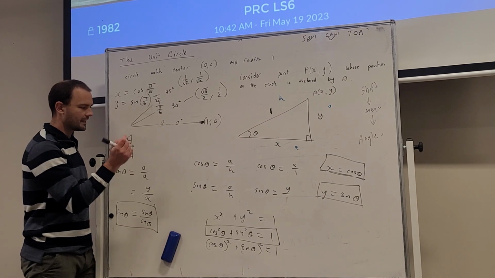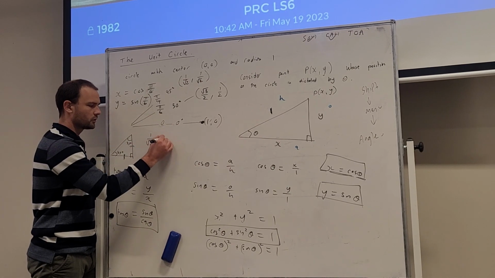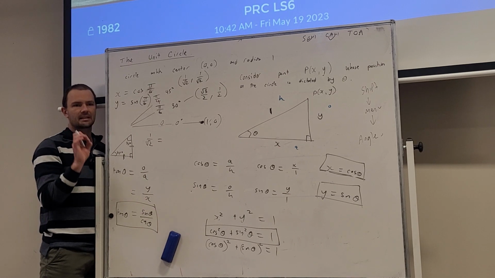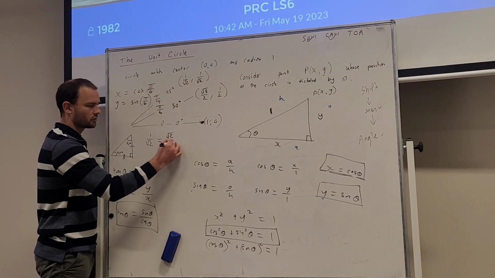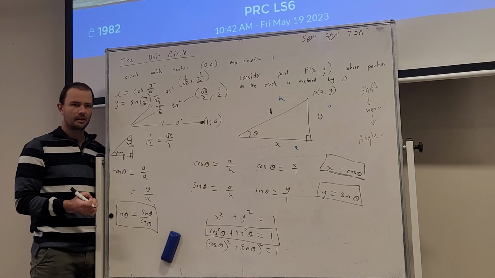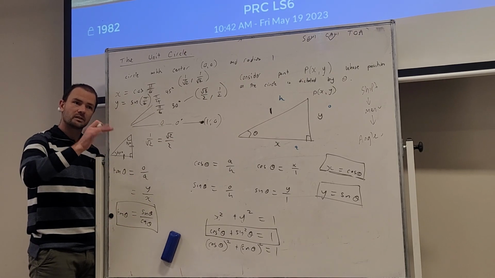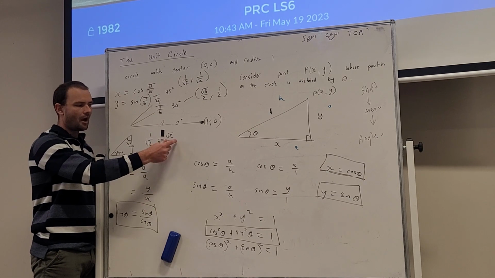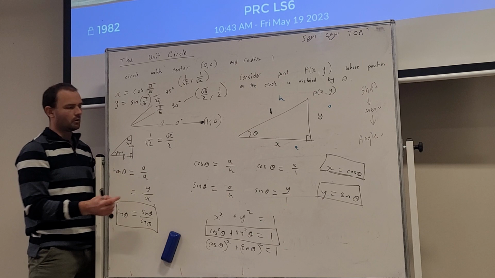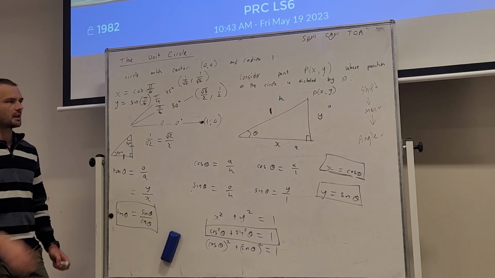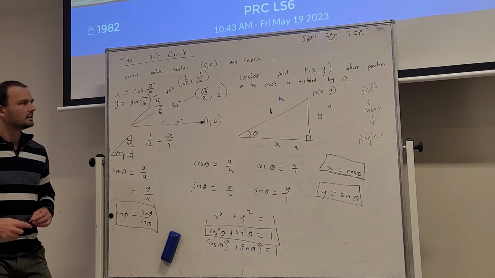Okay, and the second thing to say is, I wrote 1 on root 2. Another way you will see it expressed, sometimes by your calculator, is root 2 on 2. They mean the same thing, and you can check by converting it to a decimal. You can check that they are the same. I don't care which form you use, they're the same, okay? But I might explain why they're the same during another lesson.